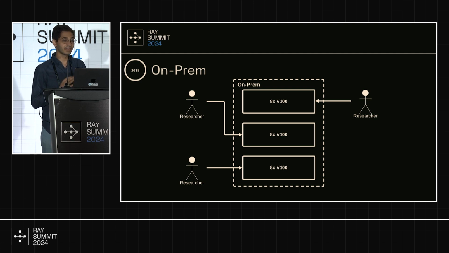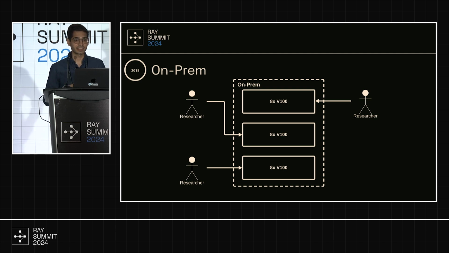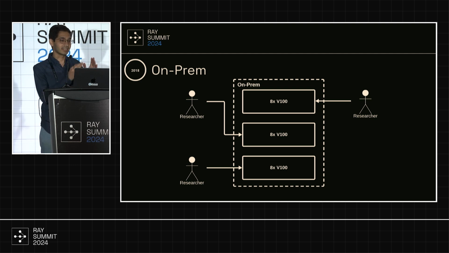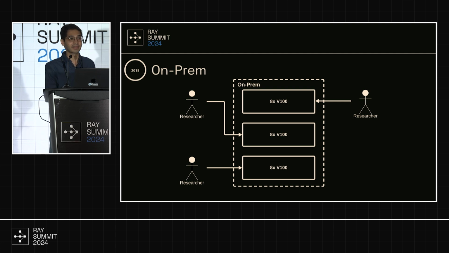We had 3 V100 nodes literally in a server in Palo Alto. In fact, an MLOps engineer and a researcher actually went out there with cables to connect it to the network. And it was very raw when it came to actually just putting GPUs in the hands of researchers. For the most part, this is all that was really needed for a startup. And you can see that there are no abstractions around this. Researchers were essentially just SSHing into the machines. But that was really all that was needed to push the initial models into production.